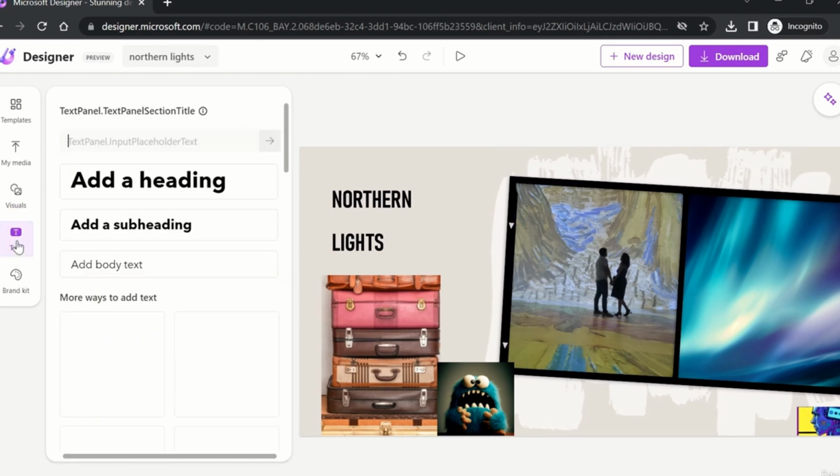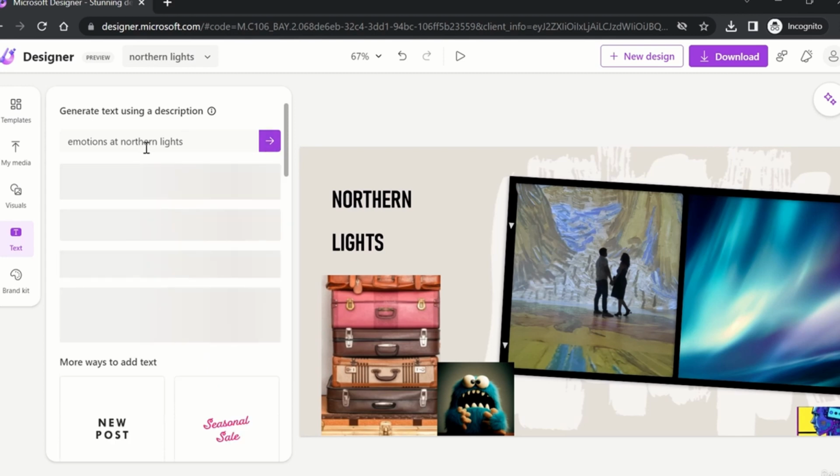Again, the next option is definitely text. You might want to add some really good looking text, some fancy stuff, some fancy looking text or captions or hashtags to your posts. Then you can do that. Now, you can even generate text using a description, right? Let's say northern lights feeling or emotions at northern lights.